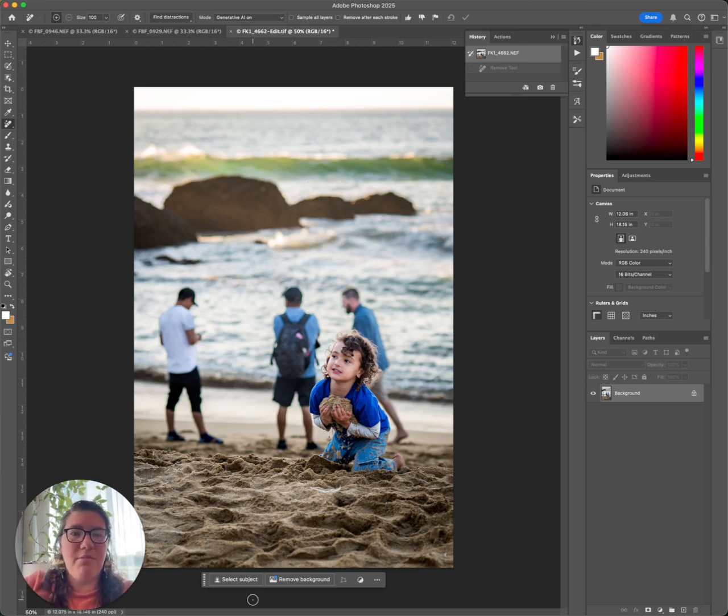So my first tip before you do this is you are going to end up converted to a TIFF file at the end of this. So you want to make sure that you've done all of your raw edits before you remove people or before you remove distractions. So the general workflow should always be complete as much as you can in Lightroom or Adobe Camera Raw if you're using that. And then after you've done that, then move it to Photoshop for these big pixel-based corrections like this.